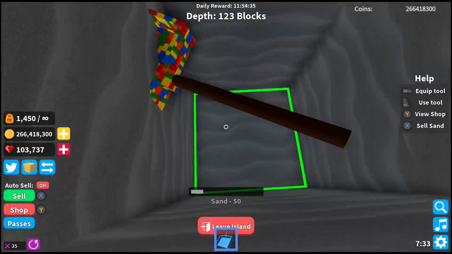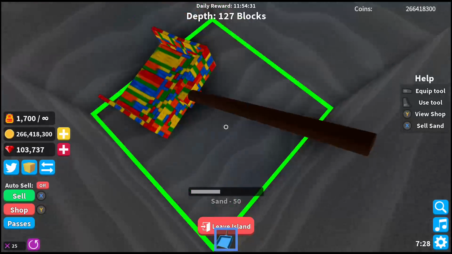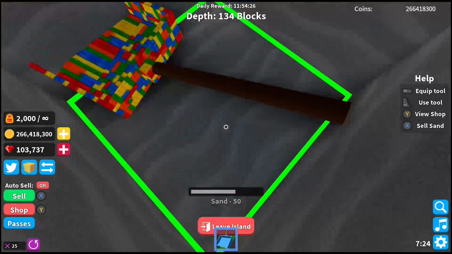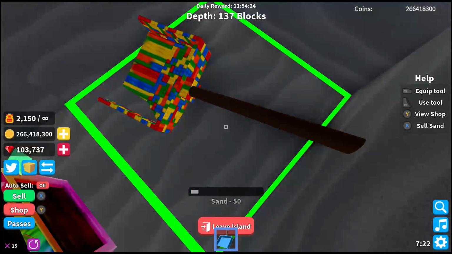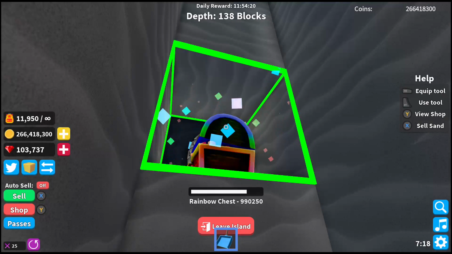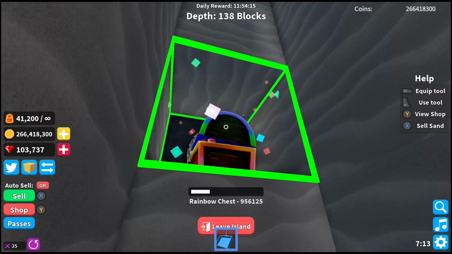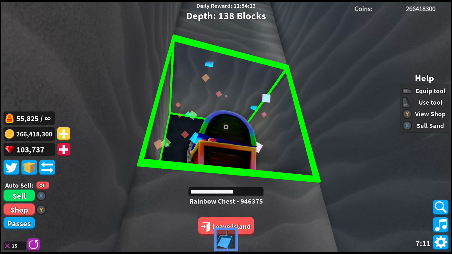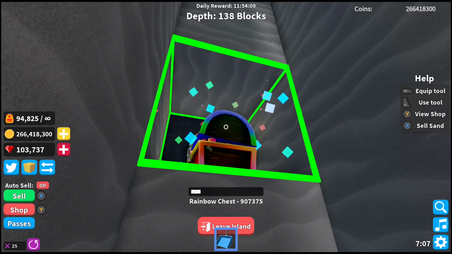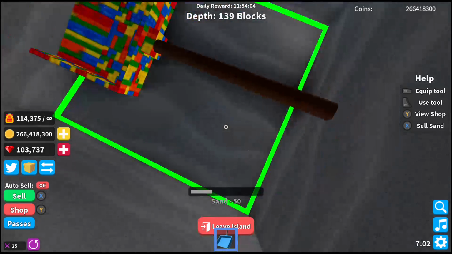Got another dice chest there, okay. Gives enough for a rebirth. I'm gonna wait until I get closer to another chest though. Now I wonder, will this go back to zero? Yeah, that should be good.